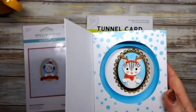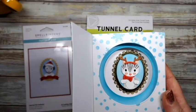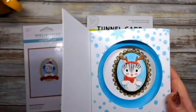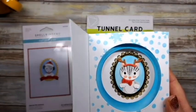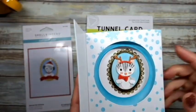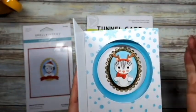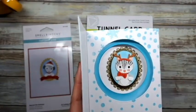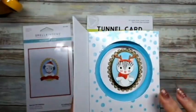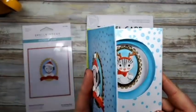And inside, I have our cute little kitty, and she's wearing the adorable little antler set. And I customized our little kitty. Our kitty has stripes. And I put a little bow tie on her without the strings, and that's okay too. But aren't they cute little arms? They just kind of pop out and around the body. This die set is so adorable. And then we used a fun stencil, and I'm going to show you that too.